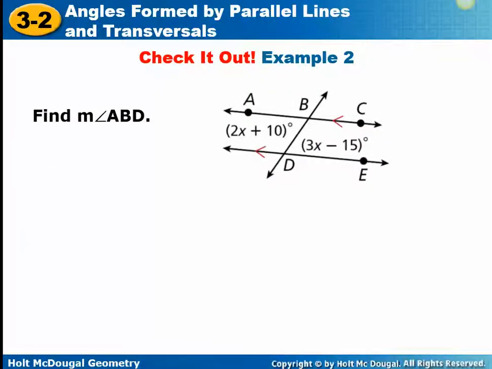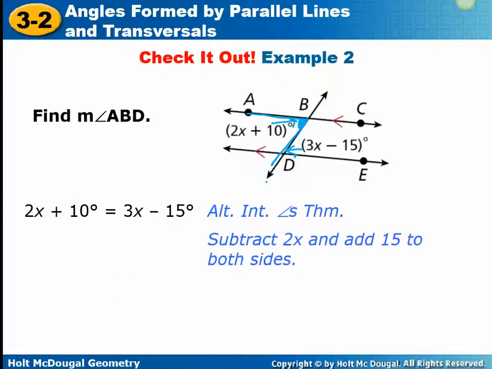Okay, here's another problem. It says find the measure of angle ABD. So first and foremost important thing is that you know what angle they're looking for. They're looking for this angle right here. Now it's quite tricky to see what 2x plus 10 is referring to. It is referring to this angle, and this one is referring to this angle. So they should have arrows pointing to that or some way telling you that. They don't, but they should. So you would say that alternate interior angles are equal to each other. So you should be able to say 2x plus 10 equals 3x minus 15.